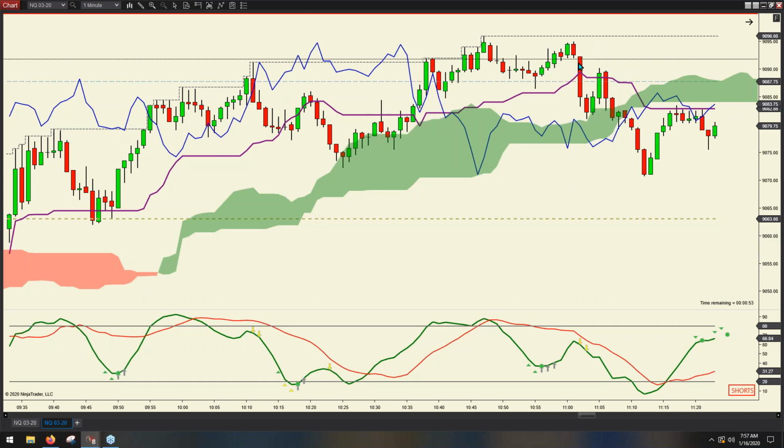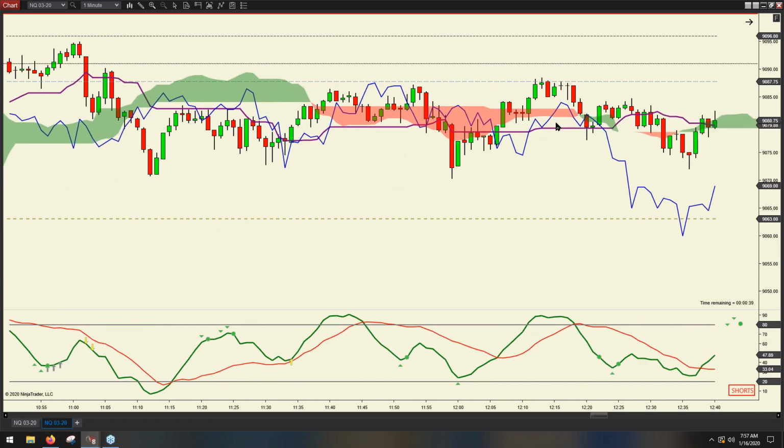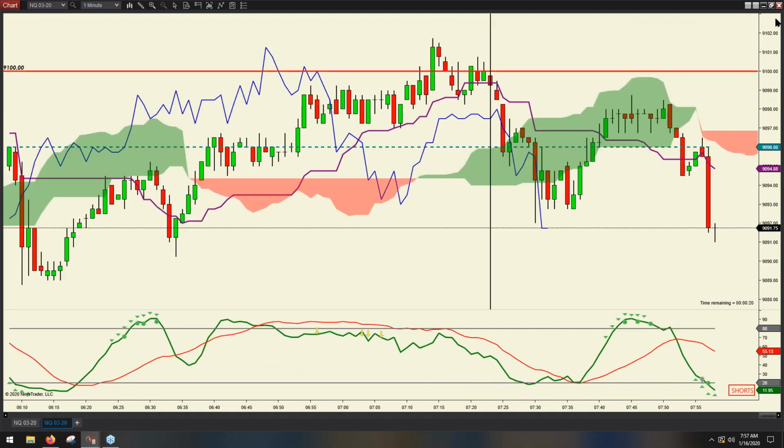Here closed below, technically valid for the short, but you cannot ignore that the cloud is right there, so you'd have to determine if there's enough space for you to try that. If the cloud gets very narrow like this, then it's basically a very sideways market, and you're going to want to be very aware of the areas that you're taking your trades in the way of support and resistance other than just the cloud. All right, you guys, I'll go into that in more detail on Wednesday, but it's shaping up to be a really awesome setup, really.